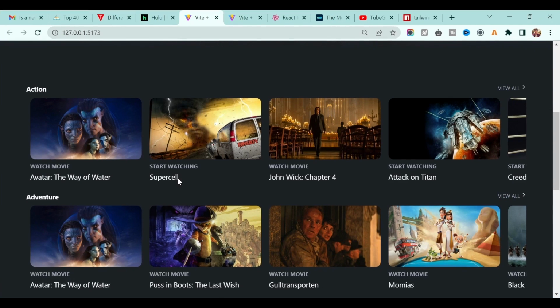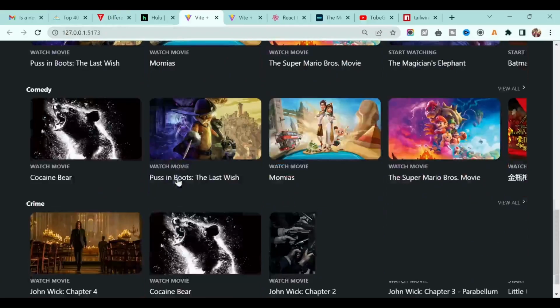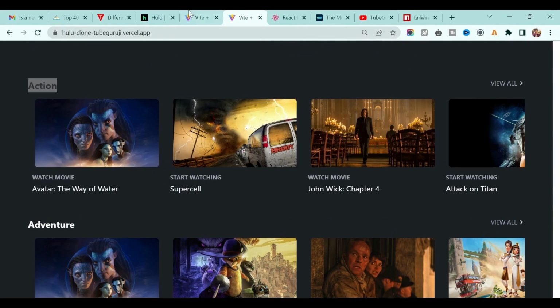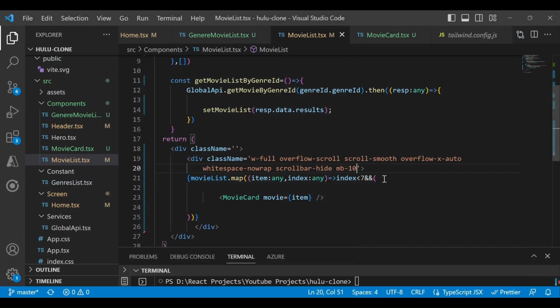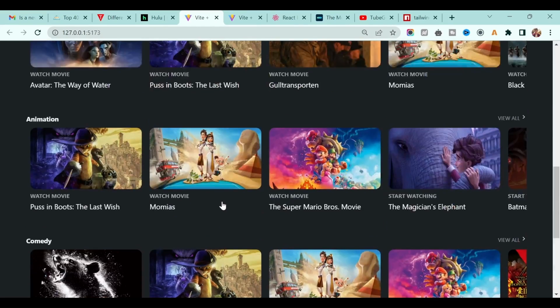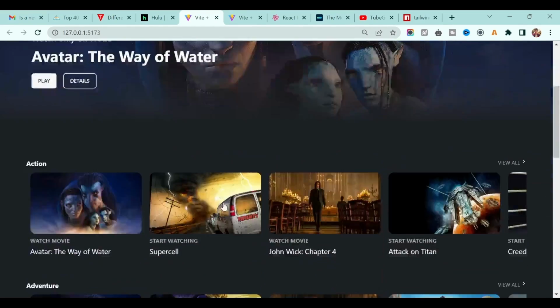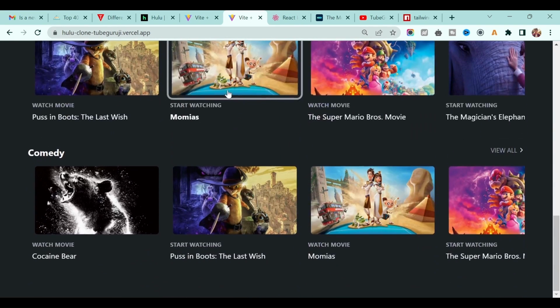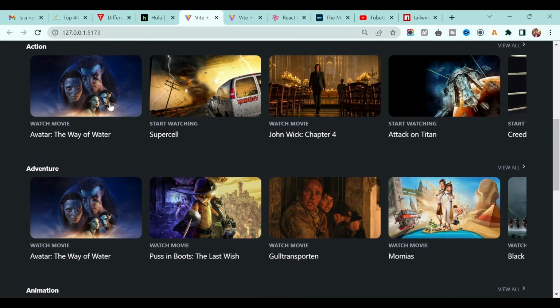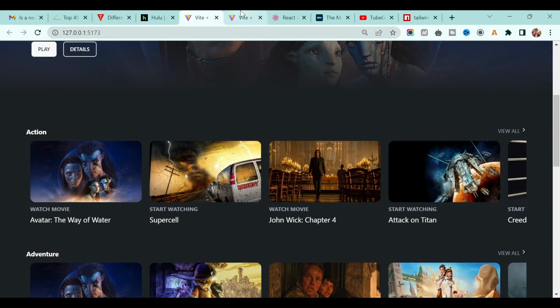Okay, let's see, perfect. If you want to give margin, you can. Okay, to make it more spacious, it's up to you. So let's give margin bottom to be 16, and if you see now it's looking good, right? Perfect, like this only. And now we want to give some animation as well.